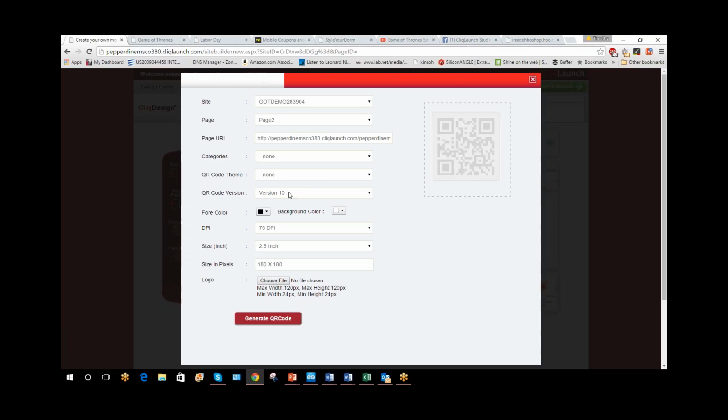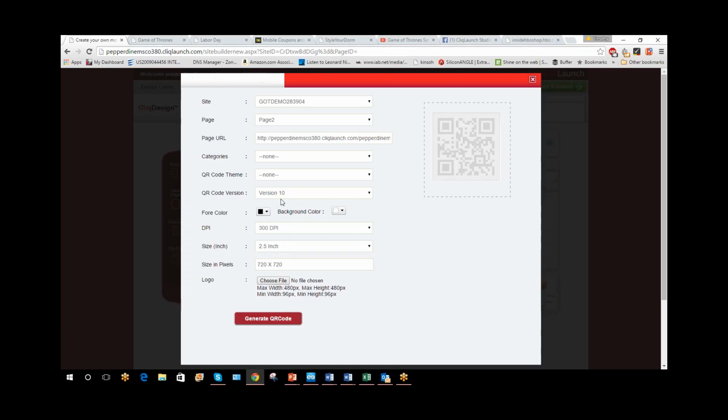I won't go through every section here, but you can choose 300 DPI. That's increasing the image resolution. So if you set it at 300 DPI, it's going to be ready to print on really high quality marketing materials. If you're building out some physical paper handouts and you want to print out a QR code, generate that QR code at 300 DPI.